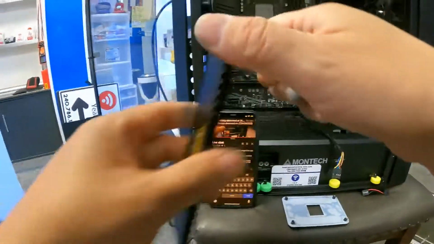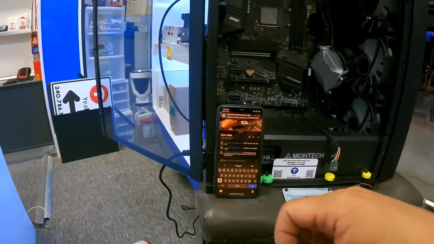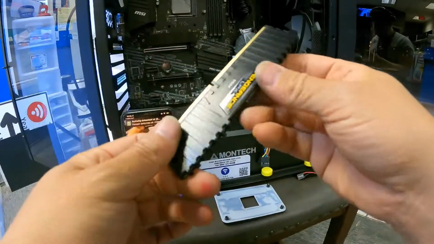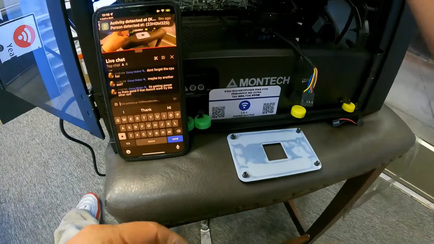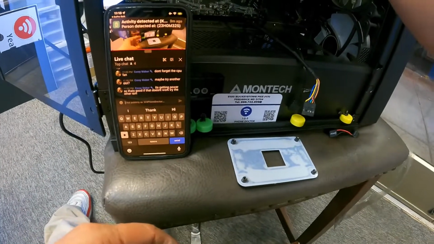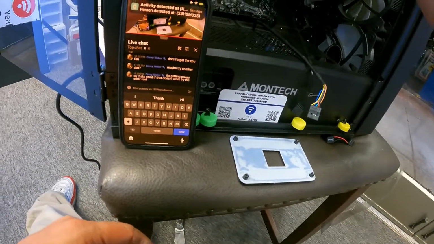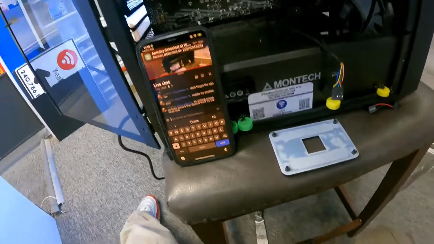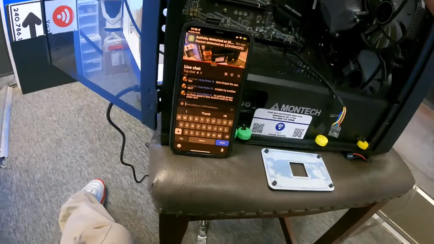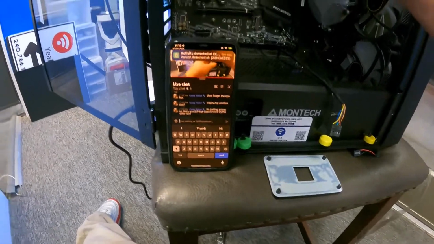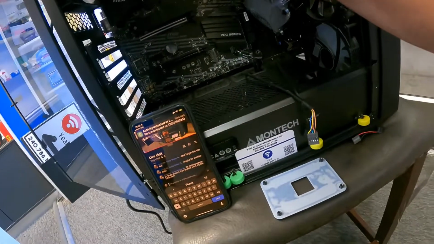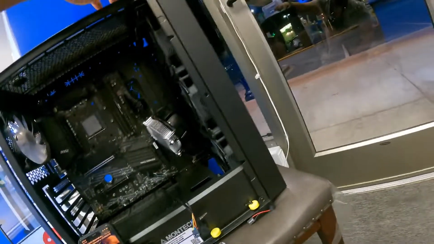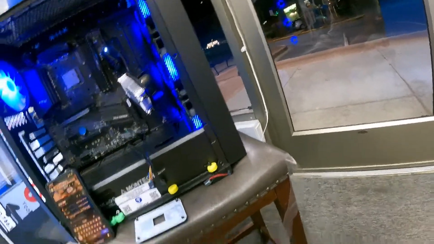I'll run one more test for you, okay, Corey? Then we're gonna go to the other motherboard that we have, because we ran that experiment last week when we were able to get the other motherboard to post. There you go.